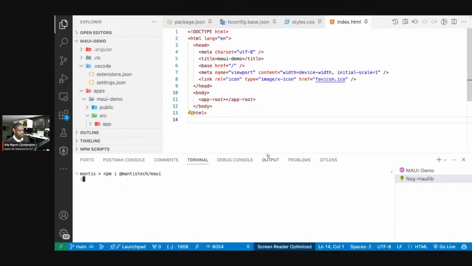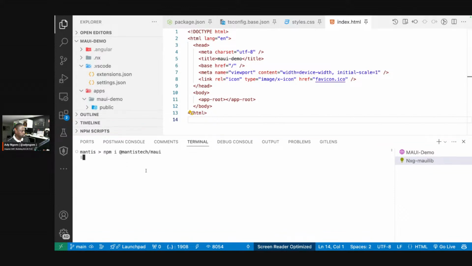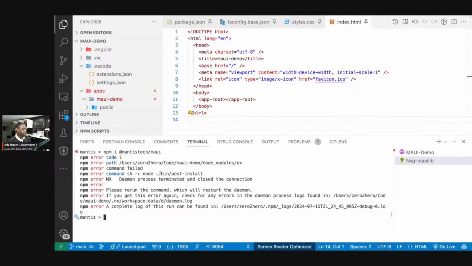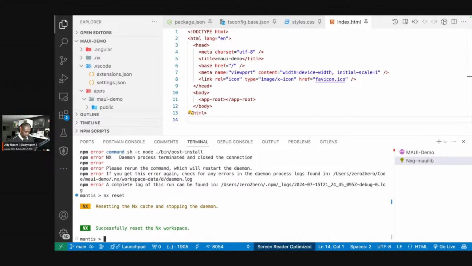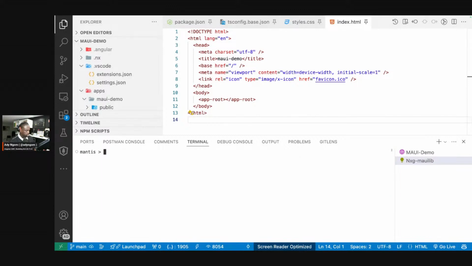I'm not sure why this is taking so long. Technically, that should be a quick npm install, but I wanted to show you live, without cheating. Let's see, what does it say? Okay, we have a daemon process. I have never seen this before. Let me see if nx is running. Let's just do nx reset. Okay, we have nx running. Let's do a quick cleanup here.